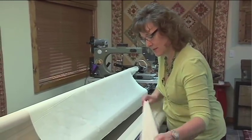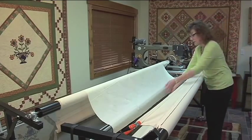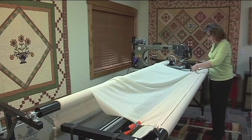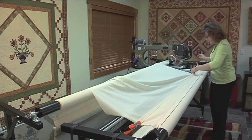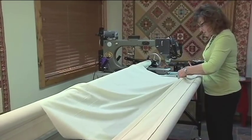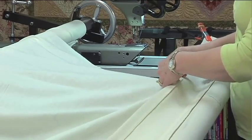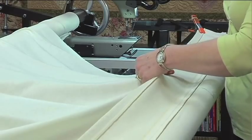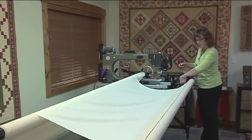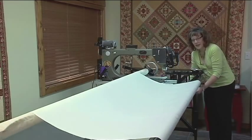I'm just going to bring this through and put in the other clamp, make sure I've got that nice and tight, and then it's just a simple matter of bringing this forward. You want to make sure that you line your edges of your backing and your leader evenly — that's very, very important. Because the backing is straight and we don't have any issues with rippling that you oftentimes get with a quilt top, this can be pinned a little further apart. I'm going to release my clamps on both sides and just make sure that the back is still straight. It's very, very important when you load that you maintain a flat, even backing.